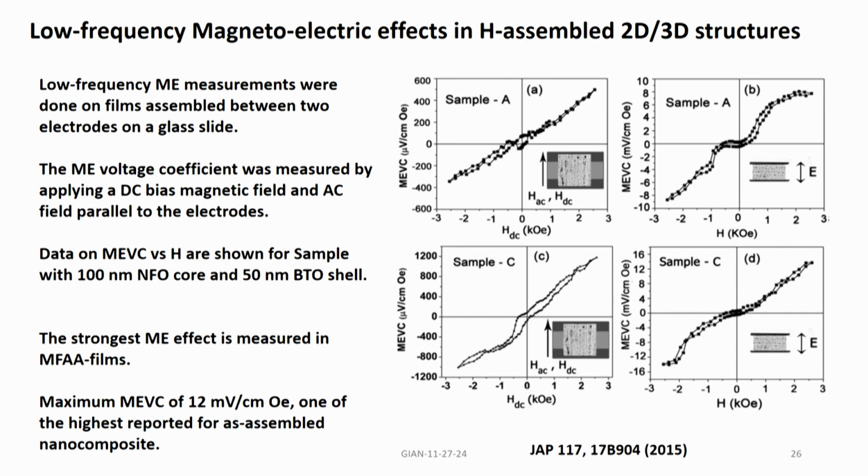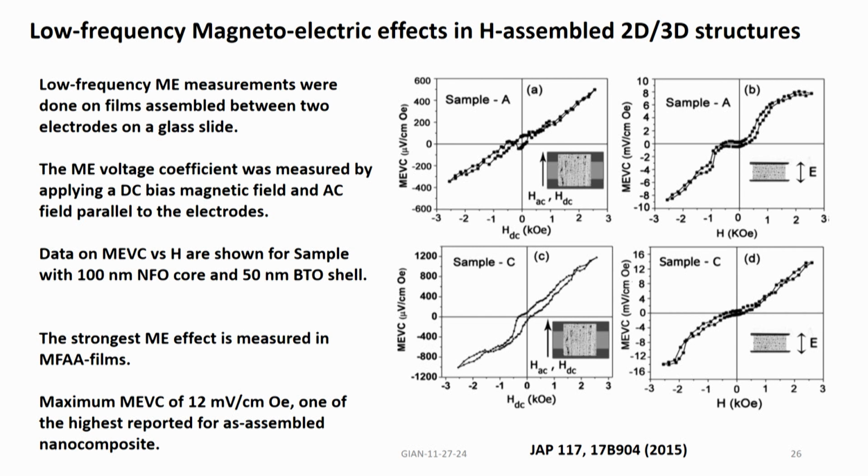It is still small compared to bulk materials, but it's a factor of 100 or 1000 better than the 2D film. And this one is also a 2D film, this is 3D. So, the maximum value that we got was around 16 millivolts per centimeter Ørsted. You should compare that with a bilayer of nickel ferrite PZT, which is in hundreds of millivolts per centimeter Ørsted. So, in the nano system, the interactions are much weaker than in bulk composites or thick film composites.